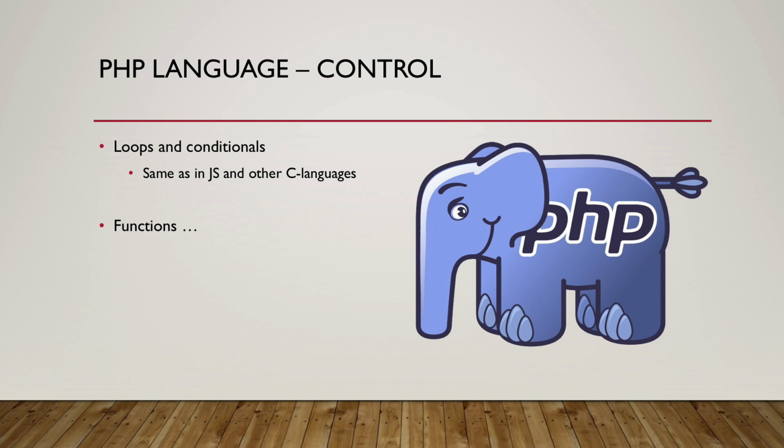And functions, big surprise, same as in JavaScript. You really don't have to do anything different at all. You declare them the same way. You can call them the same way. You handle parameters the same way. So it's very easy to transition from JavaScript into PHP in that sense.